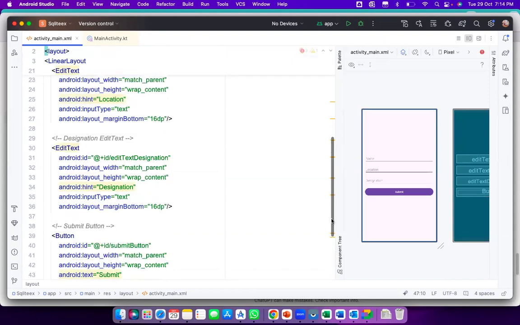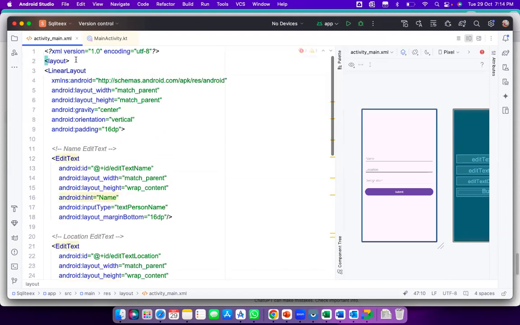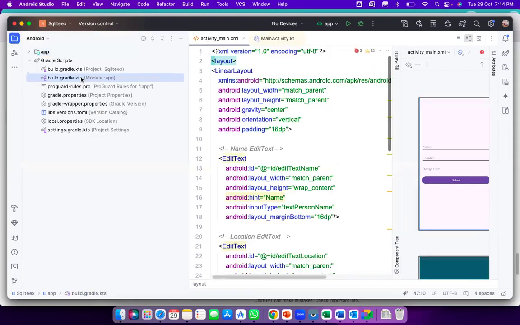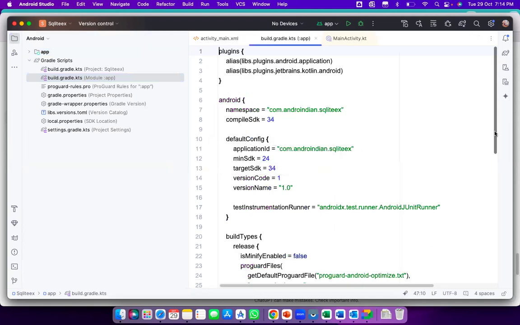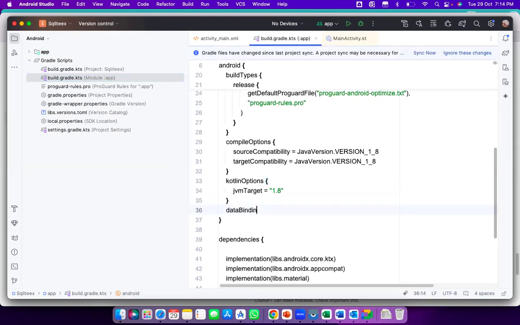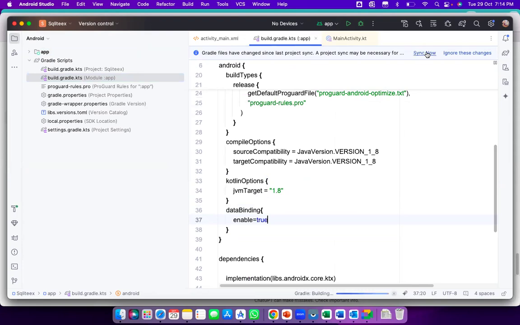Whatever we discuss regularly, those properties only are here. Once we enable data binding here, we also have to enable data binding in the Gradle file. So I'm adding dataBinding enabled equal to true. Let us sync this.